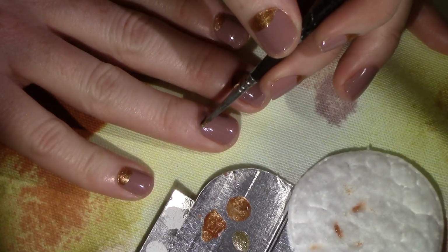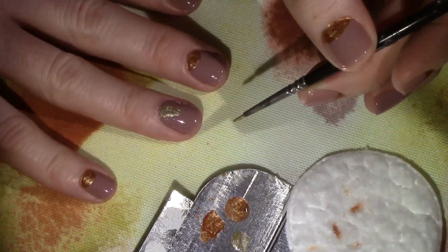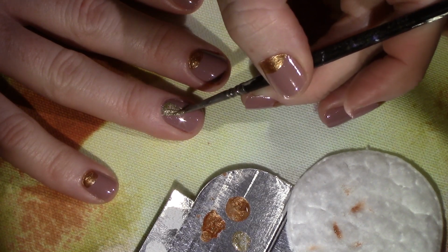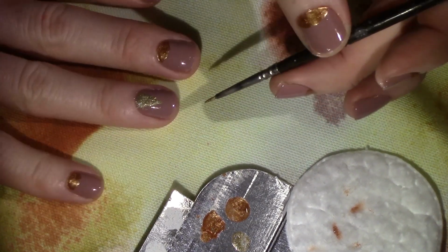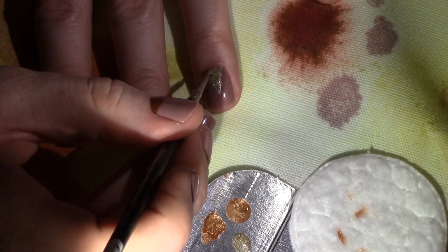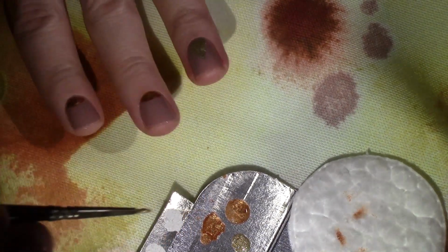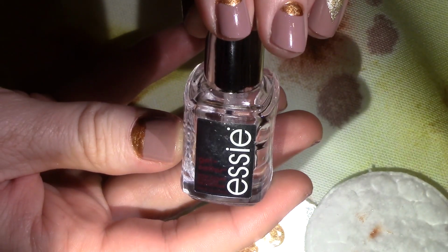Then I'm taking this OPI polish and using that same detail brush and creating these dramatic points for my accent nail. This is a textured, rough liquid sand polish. If I wanted to, I could not top coat this and have it be a different texture than the cream underneath. But I'm actually going to smooth out and top all of these nails with my top coat. The texture just makes it an even more dimensional sparkle, which I think looks really nice. For top coat, I'm using my Essie Gel Setter No Lamp Gel Top Coat. Boom.